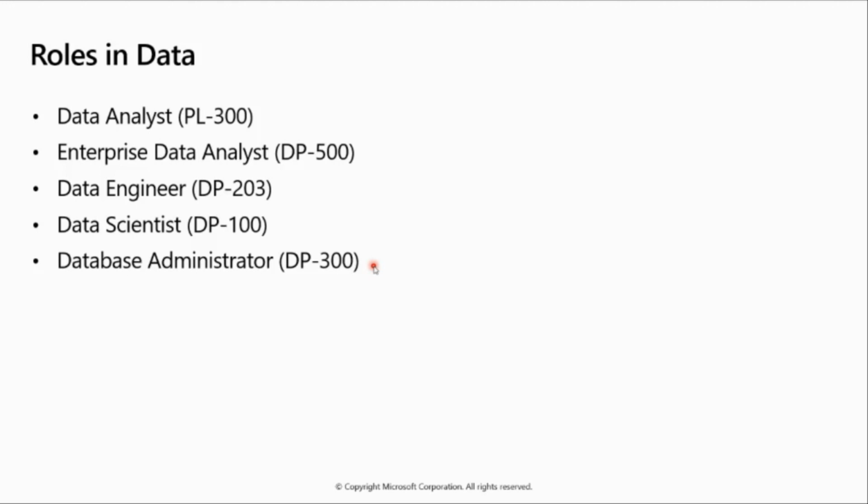So these are the codes. These are also courses which are available with us, like PL300, DP500, DP203, DP100, and DP300. These are the data engineering and data analysis courses that we generally use for enhancing our knowledge as well. So this was another important factor that we were about to understand when we are going to work.